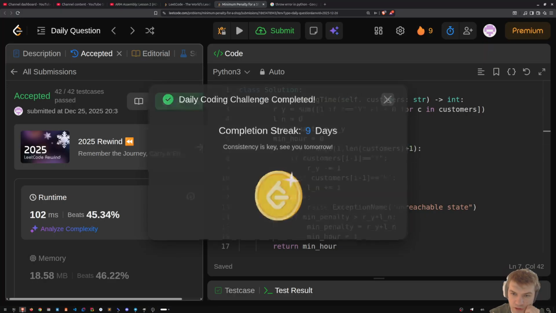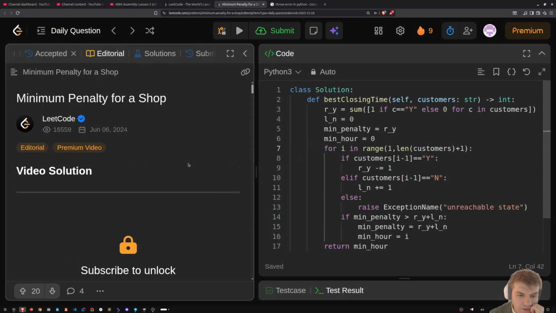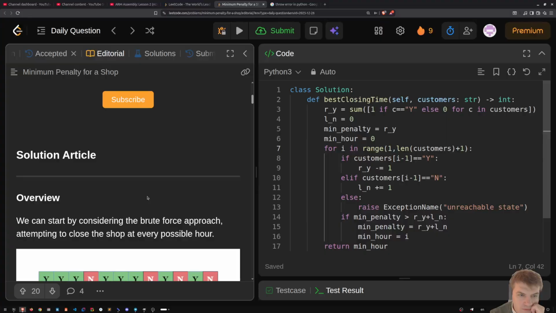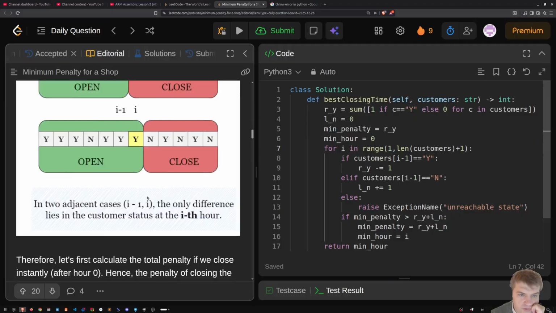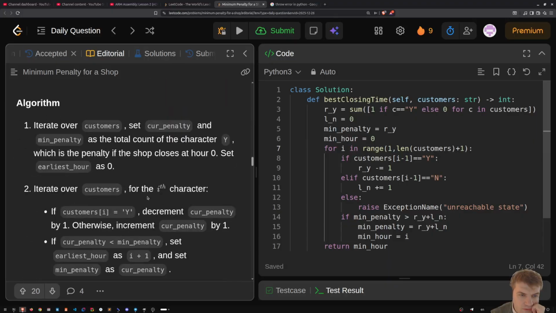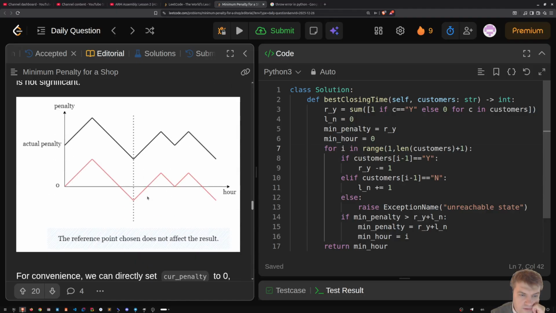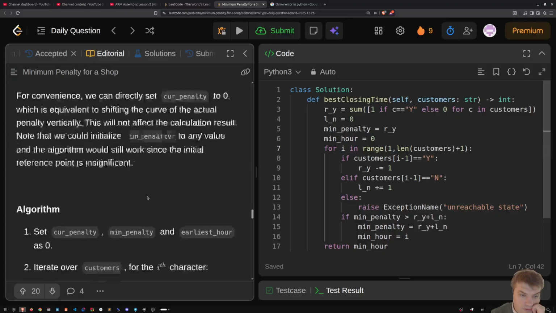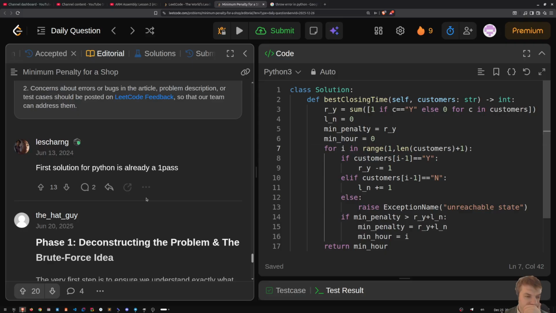Yeah, so that's it. Let's check the tutorial, what they have here. Two-phase passes. Okay, even one pass is possible here.